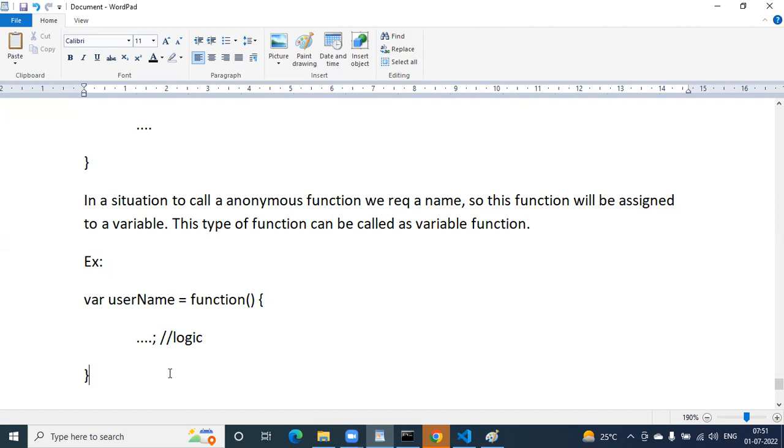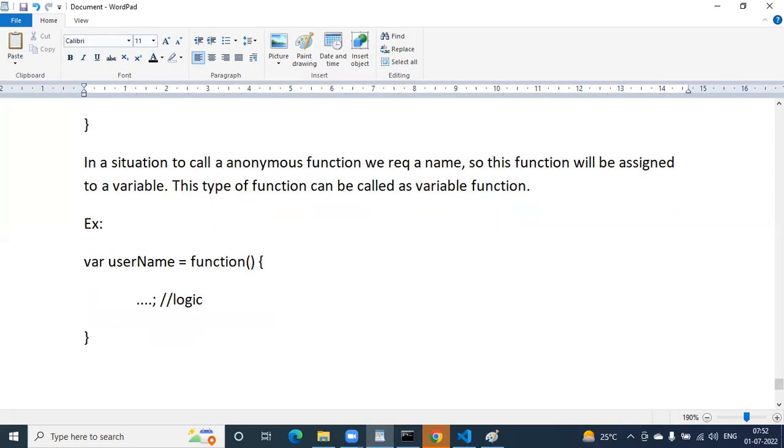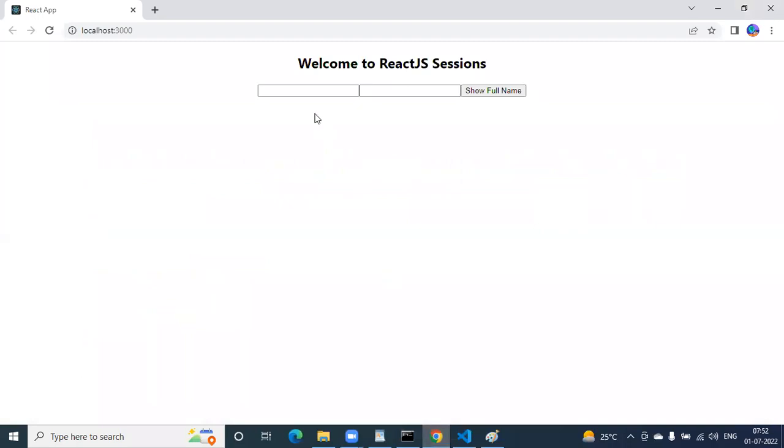A function without a name is called an anonymous function. But even though it is anonymous, I still need to call it. For example, 10 members are there. Out of 10 members, can you please call me that so-and-so white shirt person or else a red color saree person? So some identification is required. That's why we're assigning it to a variable. We're calling this a variable defined function. Variable defined functions are variable functions. Whatever it is, you can call it. So in this case also it will work the same.